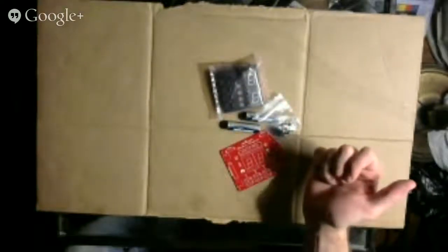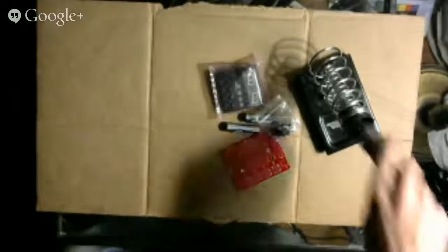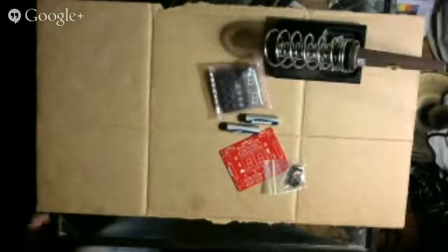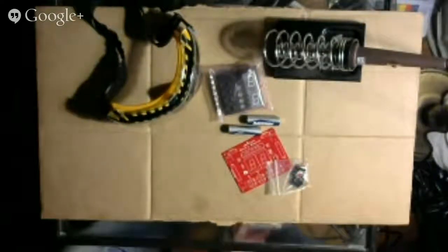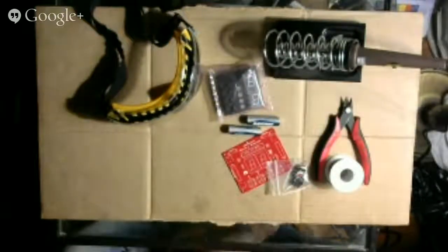So I am going to get my soldering iron ready. I should go get this with water. To plug in my soldering iron. Okay, so that's plugged in. I'm going to get my protective safety goggles ready. So those are ready. Anything else I need? Oh, I need solder. And I think I need cutters. That was something else they said was needed. Cutters. I've got all my tools right here underneath this table, so it's very convenient to get everything set up.